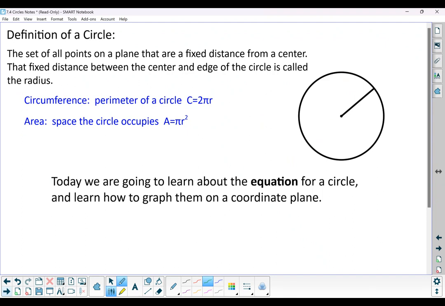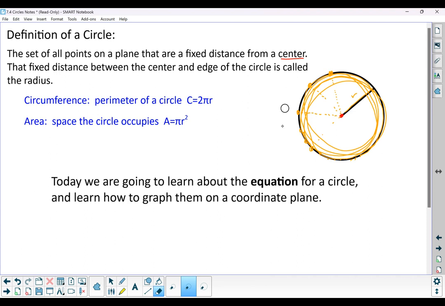So, first of all, starting with circles, the definition of a circle is that it is the set of all points on a plane that are a fixed distance away from a center, and that fixed distance we call the radius. So, if you measure from this center point to a length of r away from it, and mark that point, and then just keep doing it and mark each point that's a distance of r away from it in every possible direction, you would have all these points, and these points would create a circle.